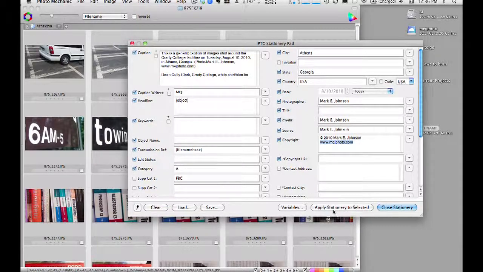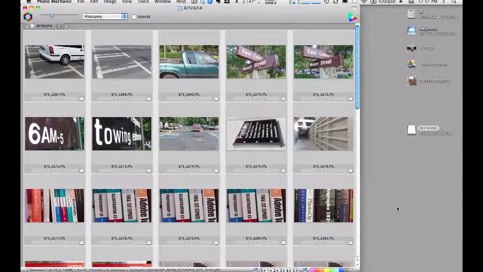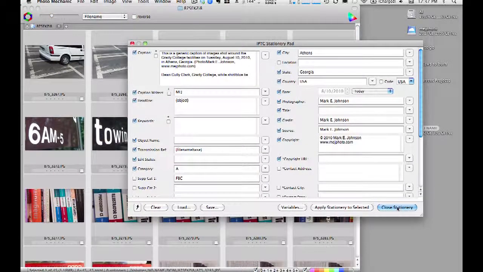Now down here along the bottom, there's a couple of buttons. Apply stationery to selected. You're really tempted to press that button right now, and everybody is. If you do that, what's going to happen is you're going to write this data back to the card, which is a quick way to corrupt a card. So we're going to do something that's totally counterintuitive, and we're going to click Close Stationery. Now, if we hit Apple I again, it'll bring it back up, just so that you can have a comfort zone that it's there. It does save this information until you go in and you change it again. But again, never press Apply Stationery to Selected, because you will corrupt your cards at some point in time.